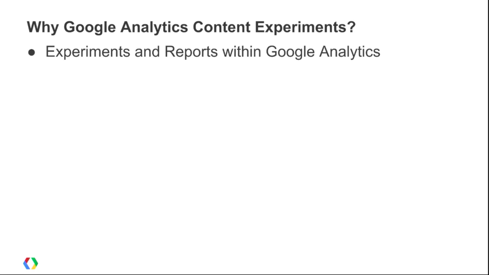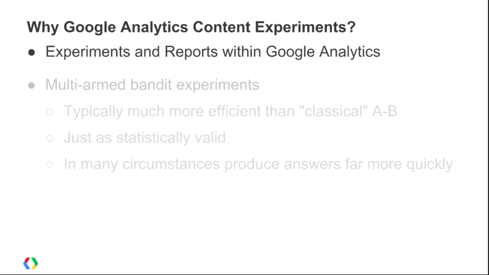So why Google Analytics for content experiments? There's a couple reasons why. I think the greatest benefit right off the bat is that you have all this user interaction data already, and you can add experiments now. So you have it all in one place. You get a great set of reports, and you can segment based on experiment visits and things like that. So it's just really having it all in one spot and having one platform to do everything.